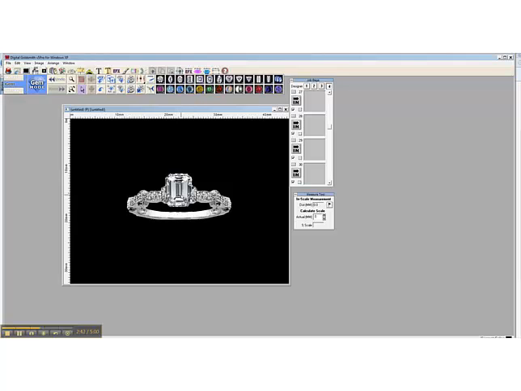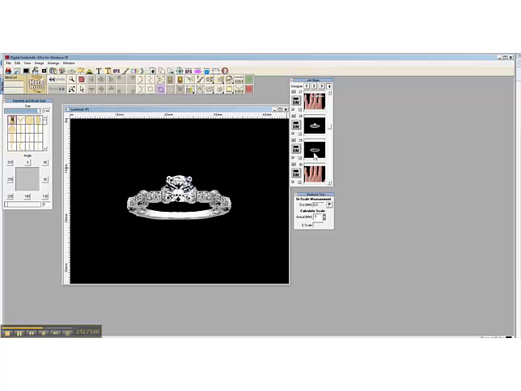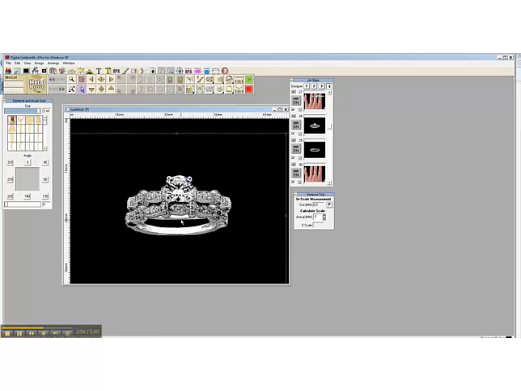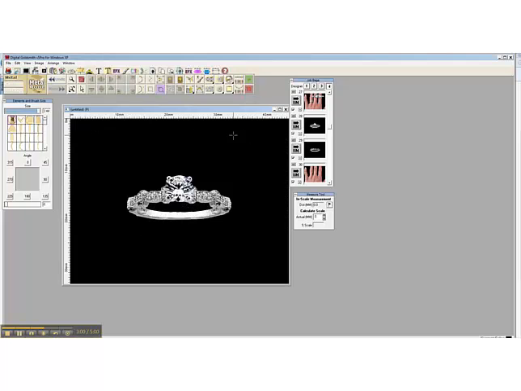So from here, I'm going to go ahead and stay with the round that has been provided. And I've also cut out the wedding band, which is the other part that fits with this. So that's what it would look like. But once again, we're going to go a little further.